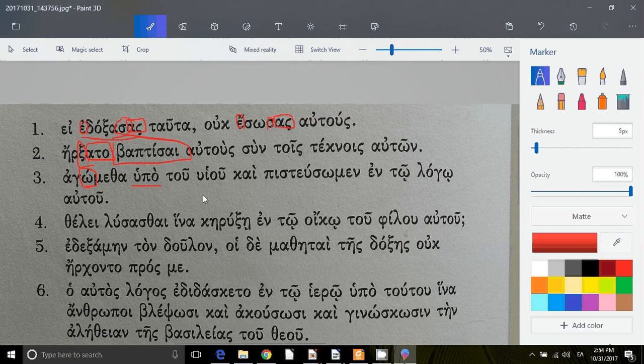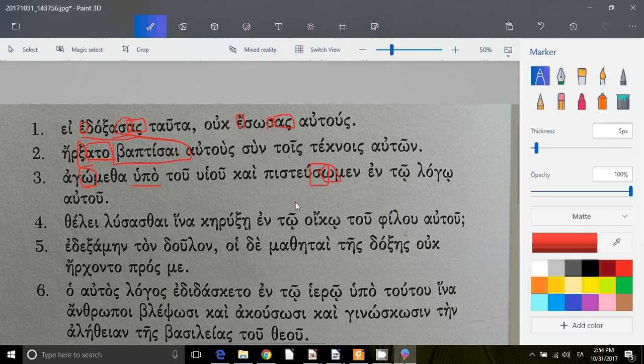Let us be led by the Son, and here again is pisteusomen. Well, this is not necessarily going to be a subjunctive. It could also be a future, couldn't it? No, it couldn't be a future with this long O. It has to be a subjunctive. So if you see that sigma and you start thinking future, make sure you look at how long that vowel is. This is an aorist subjunctive. Pisteusomen. And let us believe in his word.